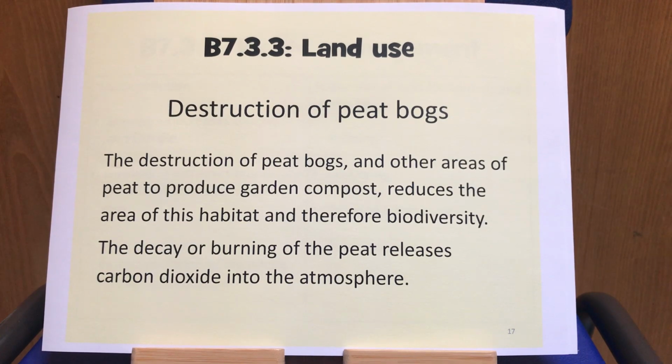And because people would like to use this land for buildings, because we're running out of space, they burn the peat, releasing carbon dioxide into the atmosphere. So that's contributing to that increase of carbon dioxide in the atmosphere, links back to what we just talked about with the carbon cycle. And carbon dioxide, along with methane, is a greenhouse gas, trapping that heat in the atmosphere, causing those temperatures to rise just like in a greenhouse, which then leads to global warming.